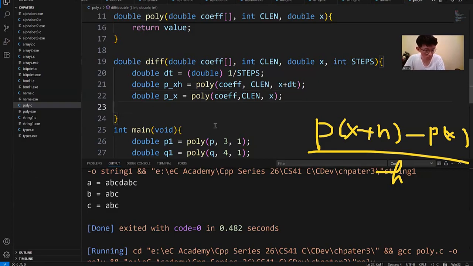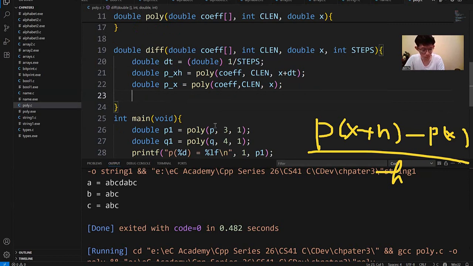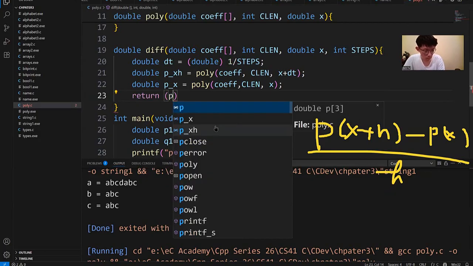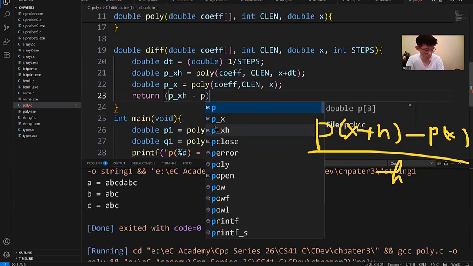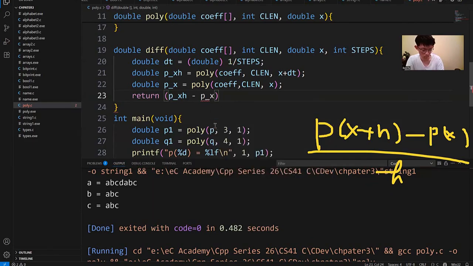Then you should return your p. Then that's your derivative, as long as your h is small enough, okay?